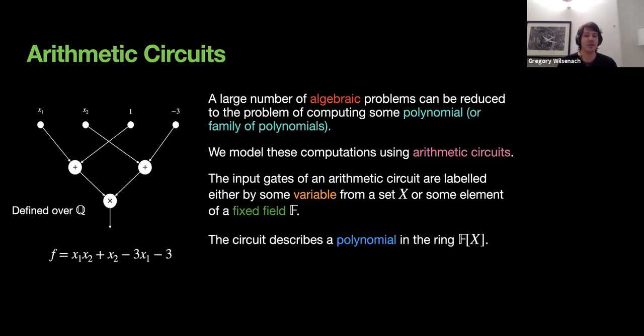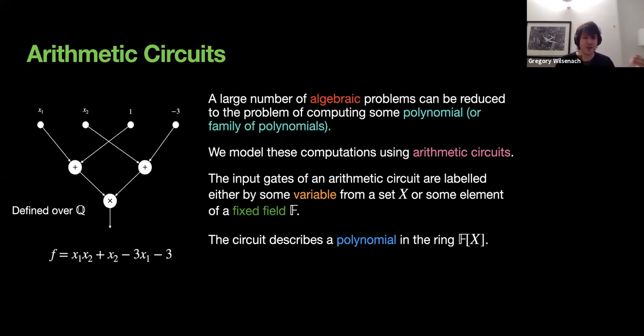So on the left-hand side, you can see an example of a circuit. We have two variables, x1 and x2, and we have two field elements, 1 and -3, and we have 3 internal gates, and one just recursively evaluates these gates. And again, one thinks of plus and times as ring operations here. So x1 and x2 are elements of the ring, and the first plus gate will add x1 and 1 in the ring, and you're left with a formal polynomial. And you propagate through, and the output gate will compute or rather represent some polynomial.